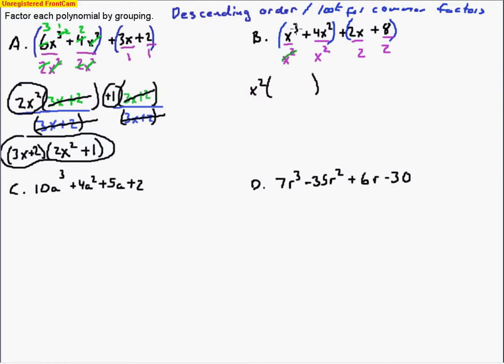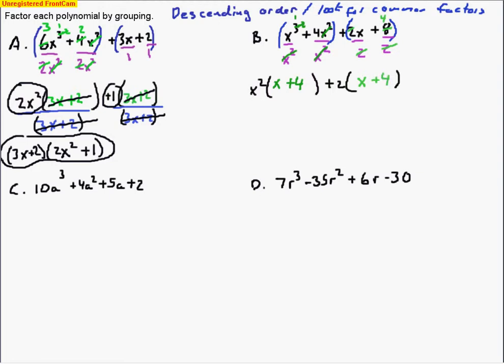These x's will cancel out 2 of the x's on top, leaving us with 1x. So we have that x. These x squareds will cancel out, leaving us just with a 4, so positive 4. Then we do the same thing with the next one. We take that positive 2, put it on the outside of a parenthesis, and do the reducing. See what's left over. So we have this 2 will cancel out this 2, leaving us with an x. This 2 goes into 8 4 times, so we have a plus 4.